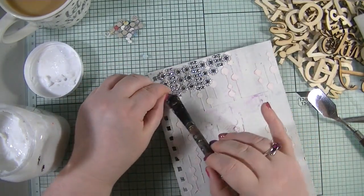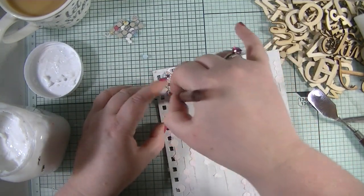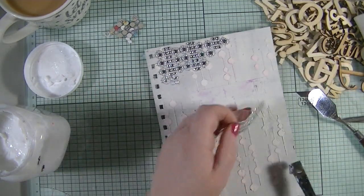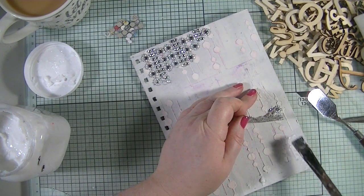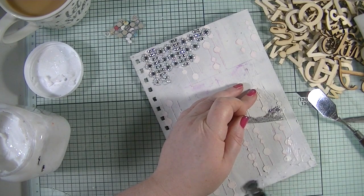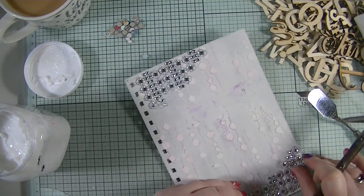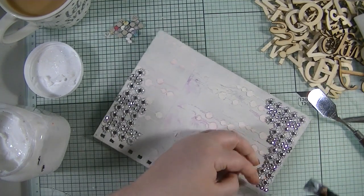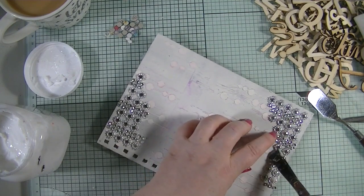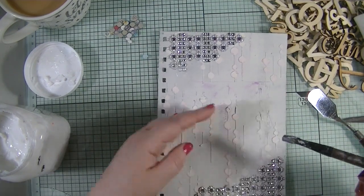So like I say, making sure there's plenty on in which to have it adhered down. So same along the bottom, like this. And again, I'm going to leave this the same amount of time. So what I'll probably do is paint this at the same time as I paint the front one. So I'll cover it with white gesso.